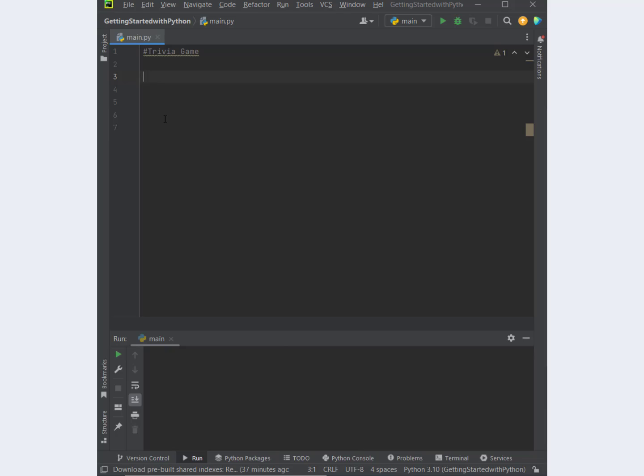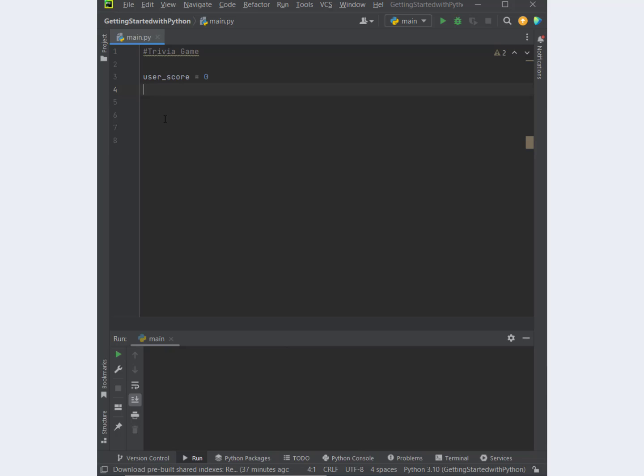So what we want to do also in any good game is keep score on answers that people are getting correct. So we're going to create a variable here that says user_score equals 0. So we're starting off with a clean slate. There is a score of 0 for all users when they start off.